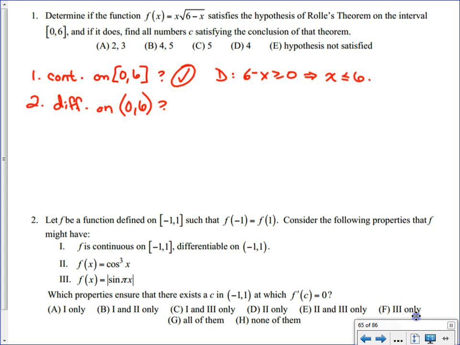How do I figure that out? Well, I'll need to find the derivative anyway, right? If I'm going to figure out where Rolle's is true, because the derivative f prime has to equal 0. So what rule? Product rule. Okay, so derivative of the first times the second, plus the first times the derivative of the second.